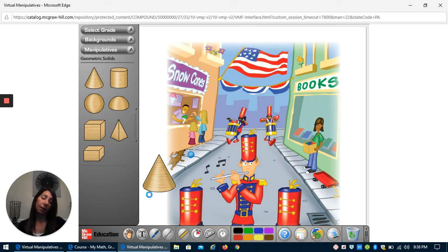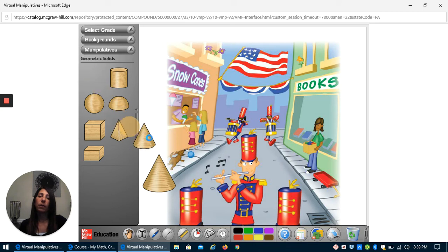And the cone has a flat side on the bottom, and it is rounded, and then it's pointy. So you may say a party hat, or an ice cream cone, or one of those orange cones you may see when you're driving that lets us know that they may be doing road work or we can't park there. So those are some things that you might know of or see around that are shaped like cones.